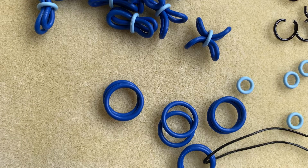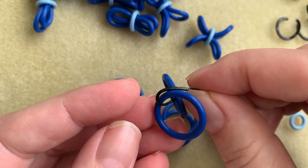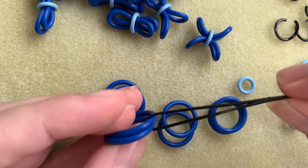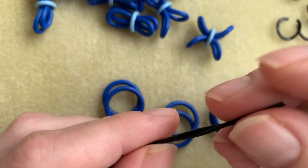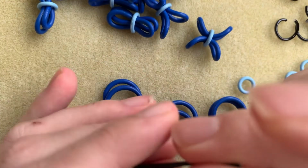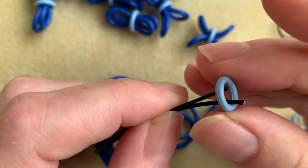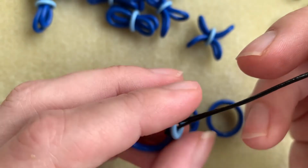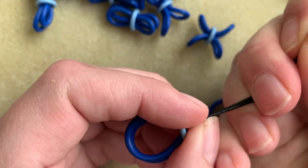Okay, so to begin a flower ball, the first thing we're going to need to do is pick up 2 of our larger O-rings, okay, and see how I put it onto a piece of leather. You can use a piece of wax cotton. These are really big size O-rings, so I would actually say the wax cotton would work even better for this, just because you have a little bit more grip. The leather can tend to be a little bit slippery.